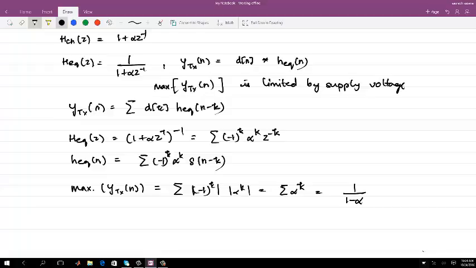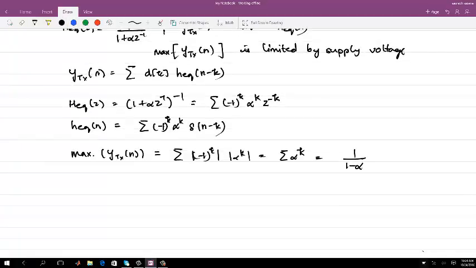Right now I have not yet limited it, I am just finding the maximum value. You see that this maximum value is dependent on alpha. As alpha increases because of the increased channel loss, the maximum of the transmit signal swing actually increases if you do not do anything. So this is without limiting by the supply. If you are increasing alpha, your output swing is increasing. If I want to limit this value, what should I do?